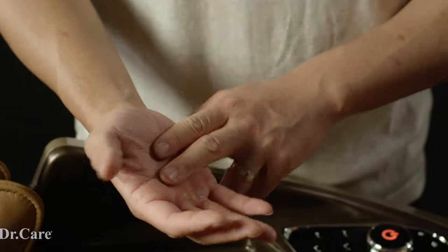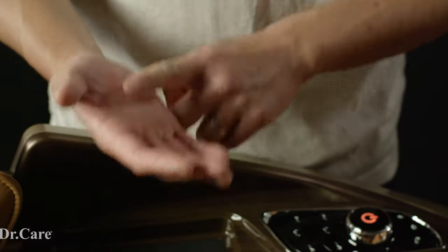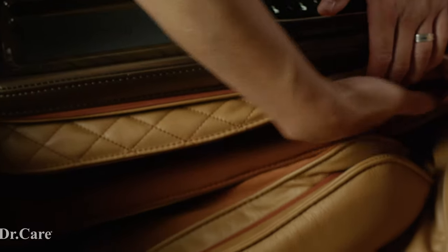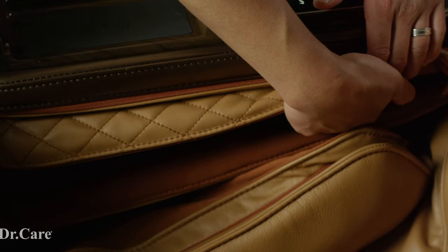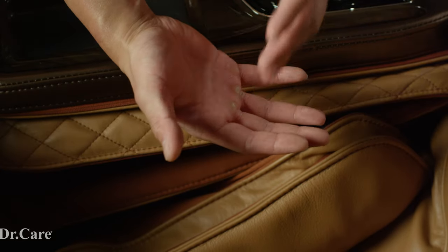Moving down further, we have two hip massage airbags and two arm and fingertip massage airbags along each side as well. During the day, we do a majority of things with our hands, and our hands go through a lot of stress. Inside the airbags, there's also a little roller that applies adequate pressure on your hand to help you release stress. So we've gone over the design, the features, and the functionalities — and now you just can't appreciate it enough without seeing the chair in action, so I'm going to sit in and show you how it works.